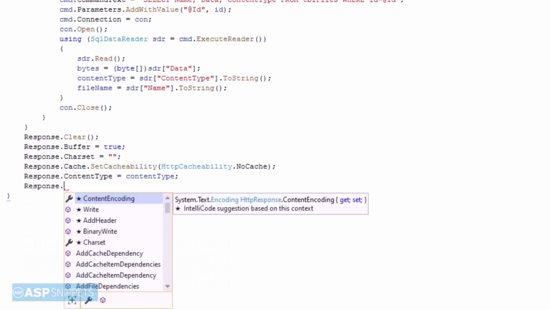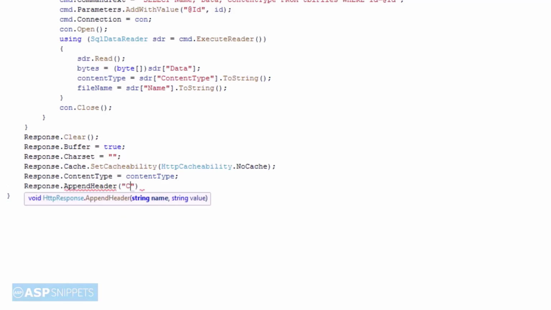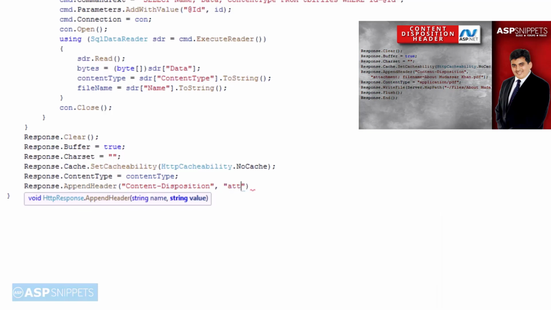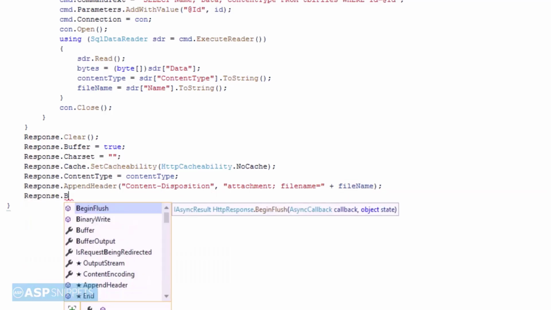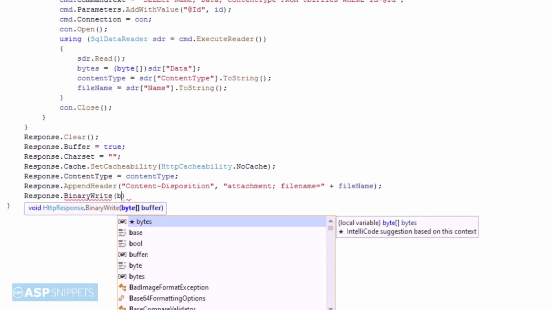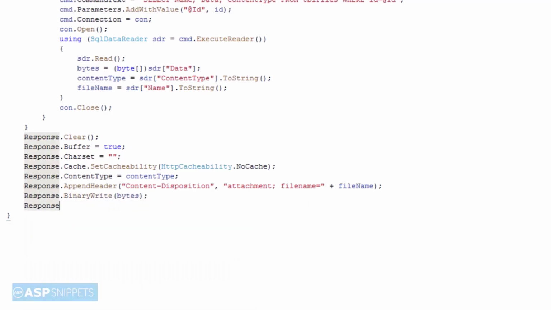Then I'll be setting the content disposition header, which will inform the browser that the file is an attachment. For more information on content disposition header, please refer to the link of the video on the right hand side. Now the file data from the database, that is the binary data, will be returned to the response using the BinaryWrite function. And finally the response is flushed and the response is terminated.